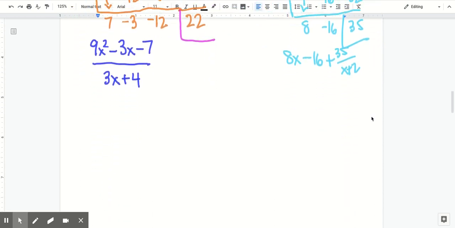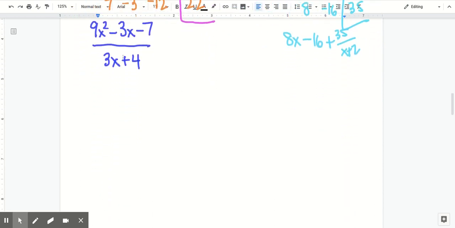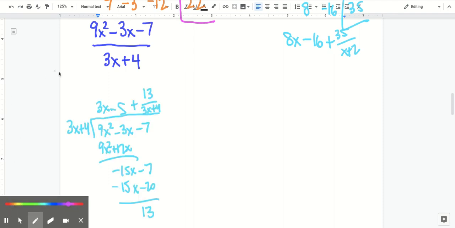Let's go ahead and talk about this next example right here. Now, the first thing I'm going to do with this problem is I am actually going to write this out with long division. You'll see why in a minute, but I'm going to pop that up here in just a sec. You don't have to do it yourself. I just want it up here to illustrate something. All right, so here's the solution to this problem with long division.